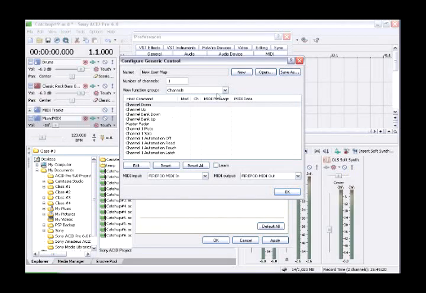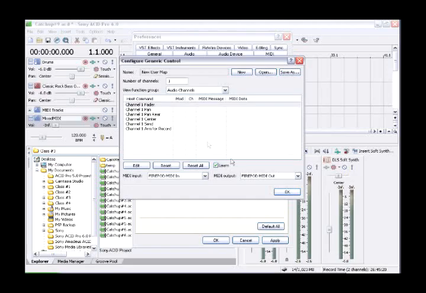This sets Acid into a mode where it waits for a signal from your controller and assigns that signal to the selected host command. Select the appropriate MIDI port from the MIDI Input and MIDI Output drop-down lists. Now you're ready for Acid to learn the function of your controller controls. Click Channel 1 Fader in the host command list to select it. On your controller, adjust fader number 1.